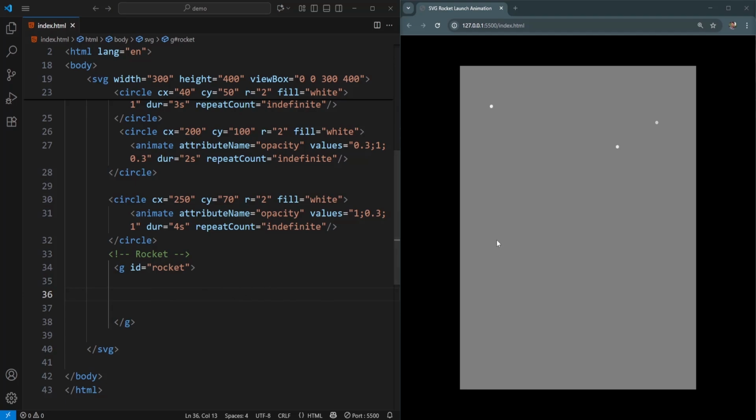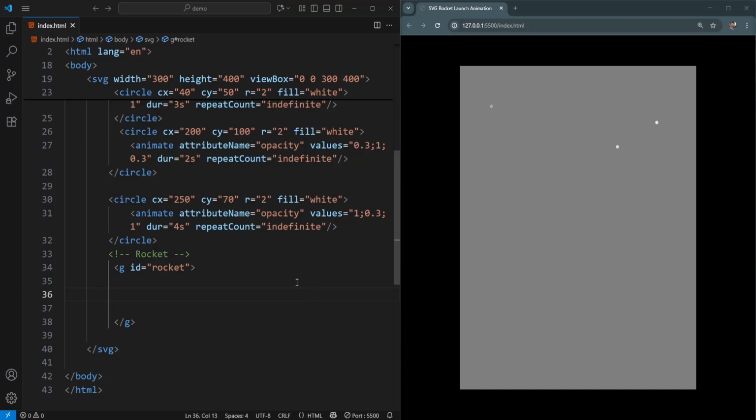And now I'm going to create the rocket structure, but I'm going to create the rocket structure outside of this frame because we need to translate it. So whenever we run the animation, we are going to translate it outside from the frame, and then we launch the rocket to achieve the effect.